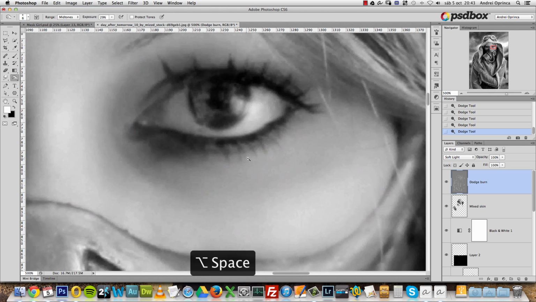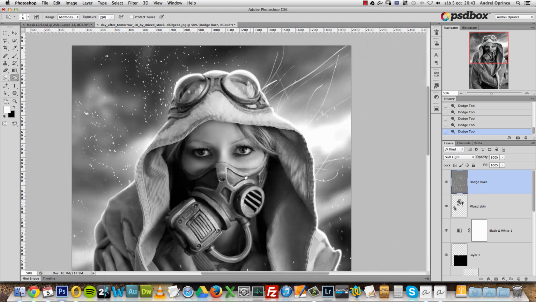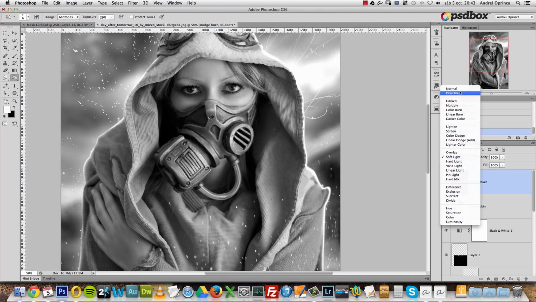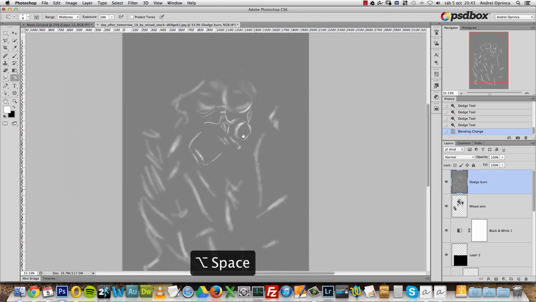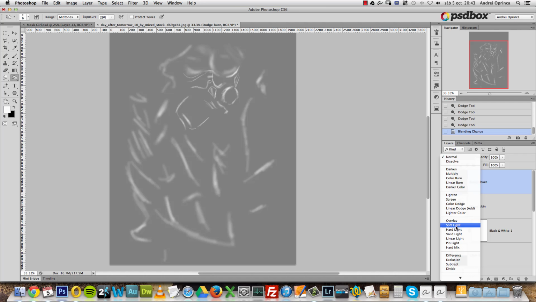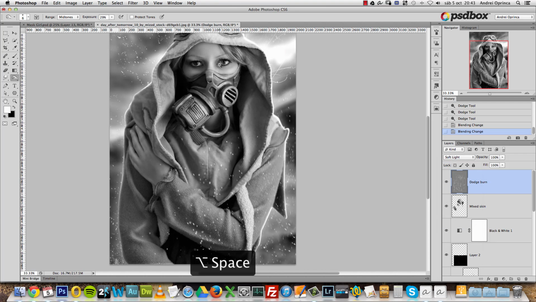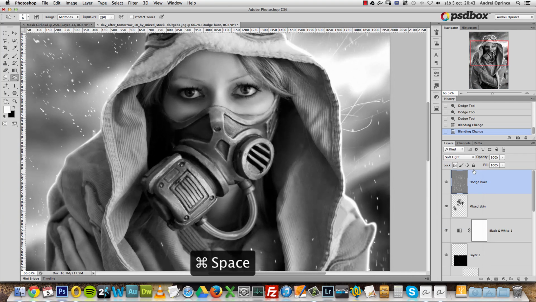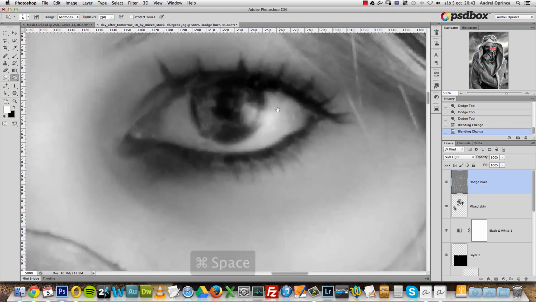And you can see, let me show what I did with the dodge tool so far. Okay, I made all the highlights stand out a bit. I could have used it here a bit more. If I change this to normal, you can see how it looks. These bright areas combined with the soft light make the areas that are brighter, make them brighter. Okay, now let's continue with the burn tool and enhance this eye.